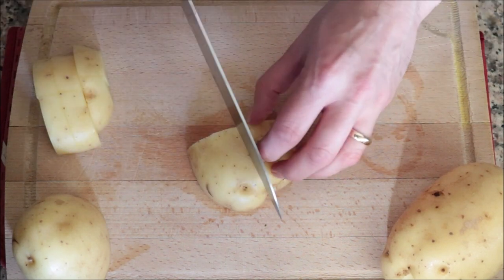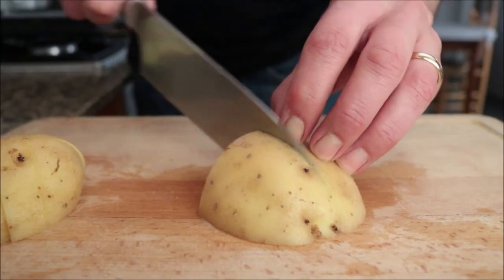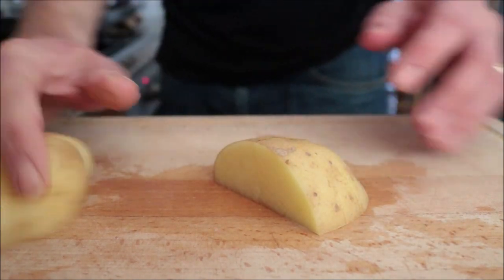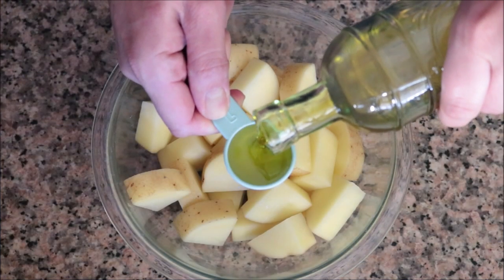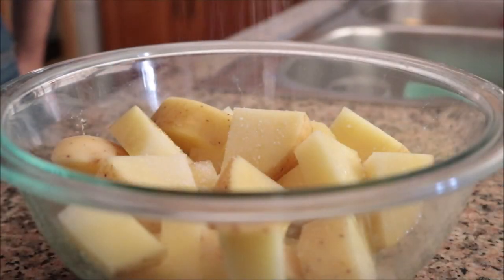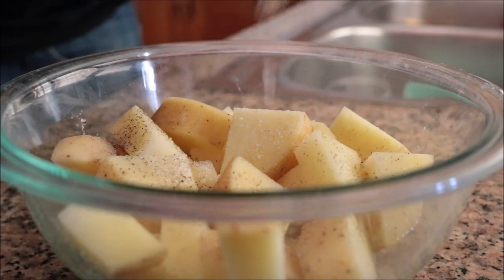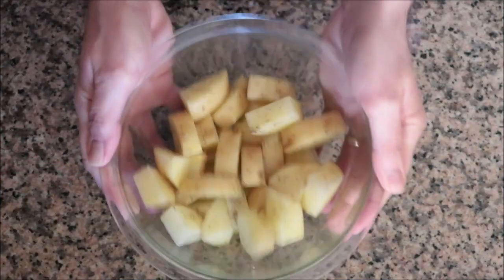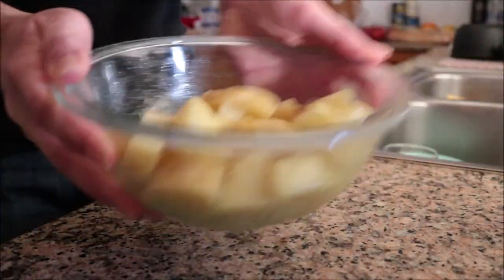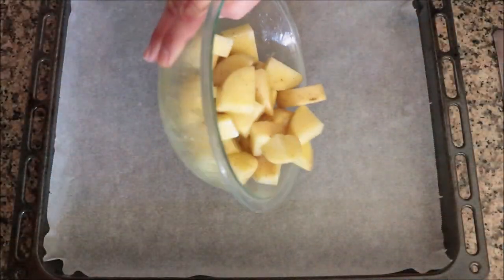As you're cutting your potatoes, add them into a large bowl. I left the skins on the potato — this gives the dish a beautiful rustic flavor. Then I'm going to pour in a generous tablespoon of extra virgin olive oil over the potatoes, season them with sea salt and freshly cracked black pepper, and toss this together until it's well combined. This is such an important step so that the olive oil and seasonings are evenly distributed through each piece of potato.